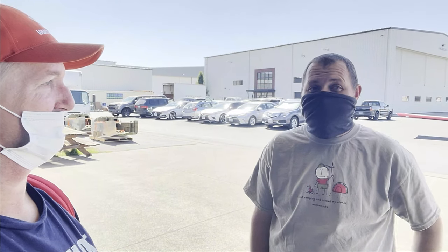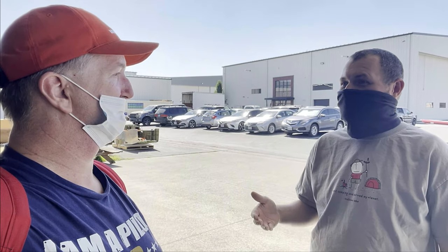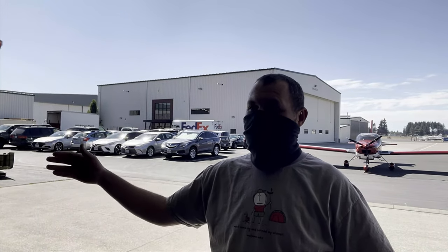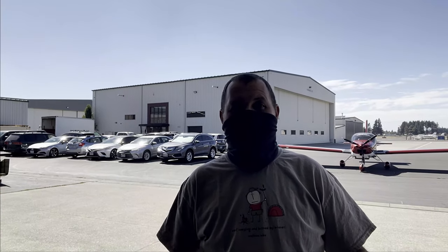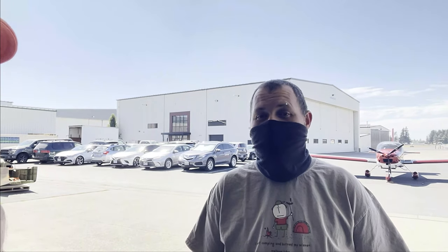One of the reasons why the kits were designed with undersized holes was because you physically ran a drill bit through the hole, so the FAA gave you credit for drilling every single hole, which gave you more towards the 51%. With the RV-10, the tail cone is part of the empennage. So with a quick build fuselage, you only get from the baggage bulkhead to the firewall, where an RV-7 was the entire tail to firewall. So the RV-10's not quite as critical on the 51%. I believe that's one of the reasons why we were able to do the full-size holes. We may be able to back that into other kits as well, but I'm not exactly sure if that's going to be a limiting factor on quick builds or not.